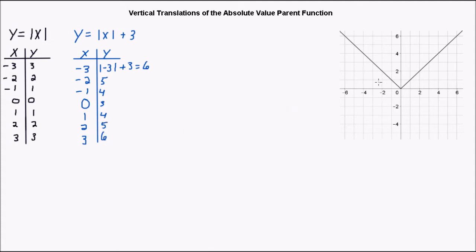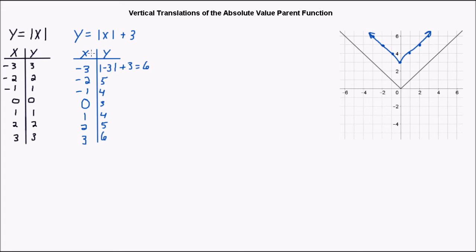So I'm going to plot these points starting at -3, 6, all the way up here. -2, we have y is 5. When x is -1, y is 4, and so on, and so forth, until we have all the points. Okay, we have the basic shape of our graph, and we know how to fill this in from previous videos. I'm just going to draw a straight ray this direction and this direction. Okay, I've graphed the function.